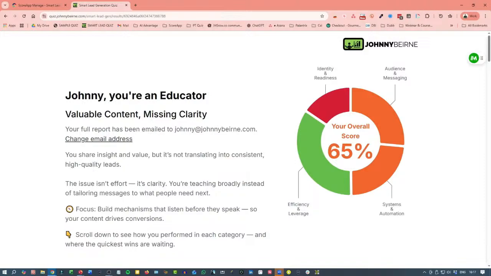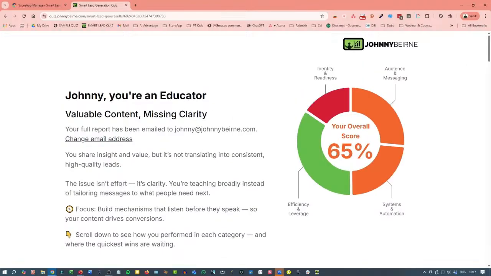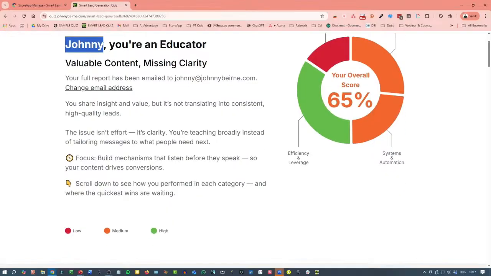That's totally up to you. But once you set it up in the background, they automatically get a very professional looking quiz result with an overall score and a message saying the email, and you can even personalize it with their name because they put that in.